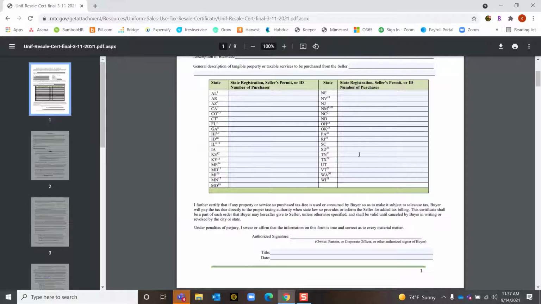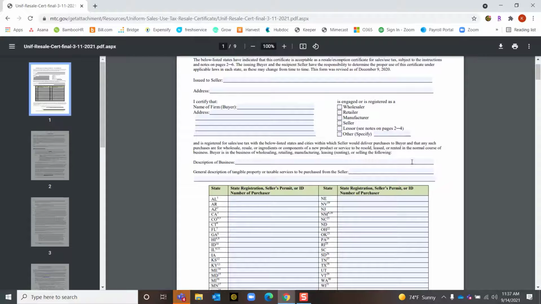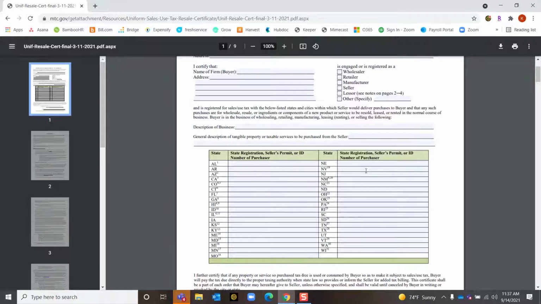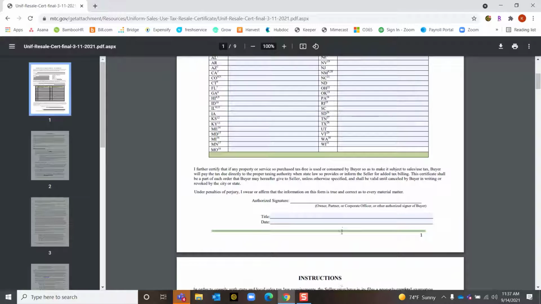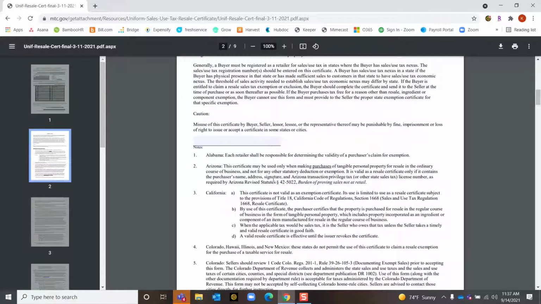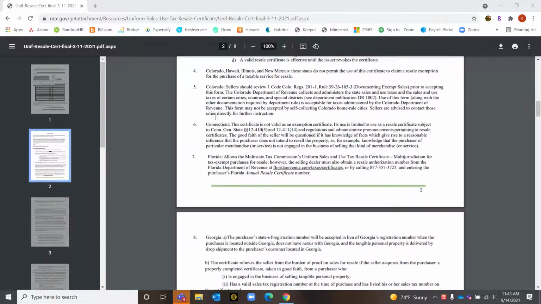I would say half of them are the same as the SST form, where you don't have any restrictions, but there are some that say you can only use this for certain things. For example, Arizona says the certificate may be used only when making purchases of tangible personal property for resale in the ordinary course of business, and not for any other statutory deduction or exemption. So it means you can't use this for anything except as a resale certificate. So just read through all the footnotes.